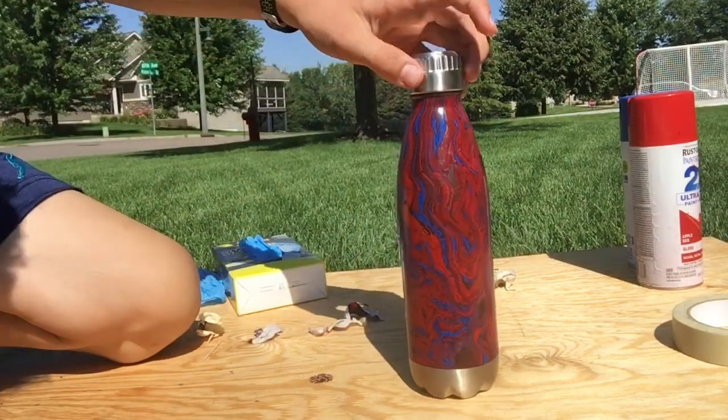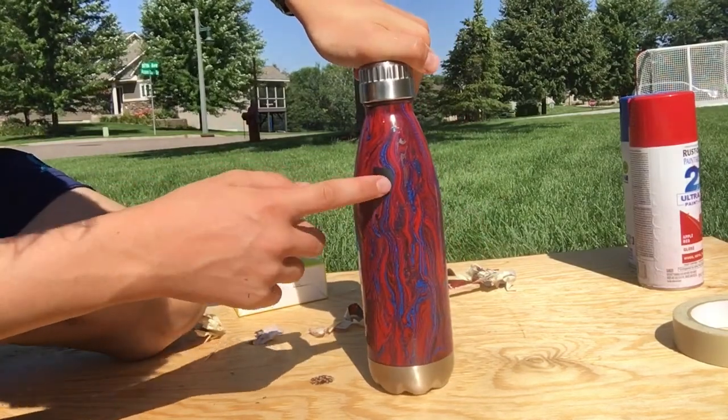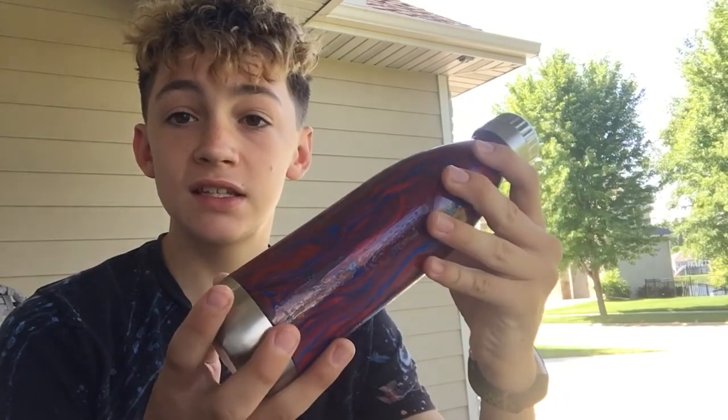Now look at this. It did mess up right here. The paint did not get on it, but that's fine. Guys, with the tape off and everything, it looks like this is super cool.